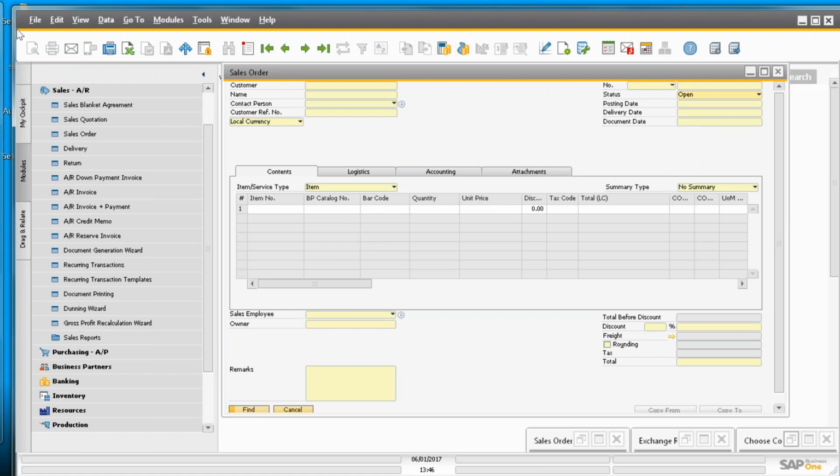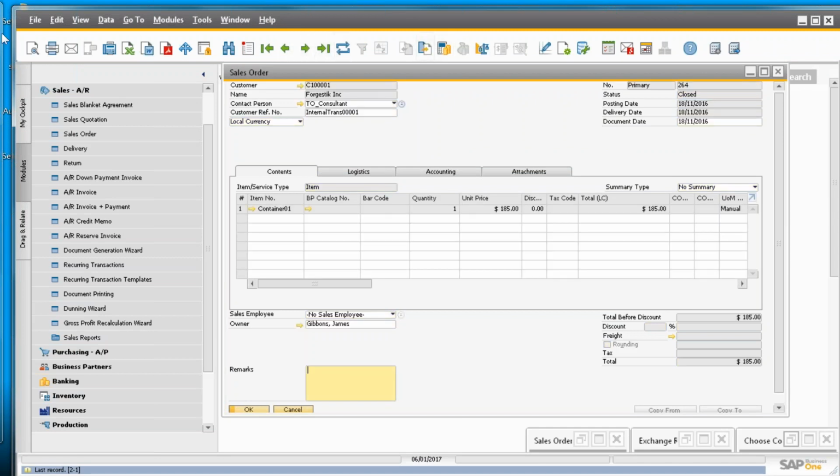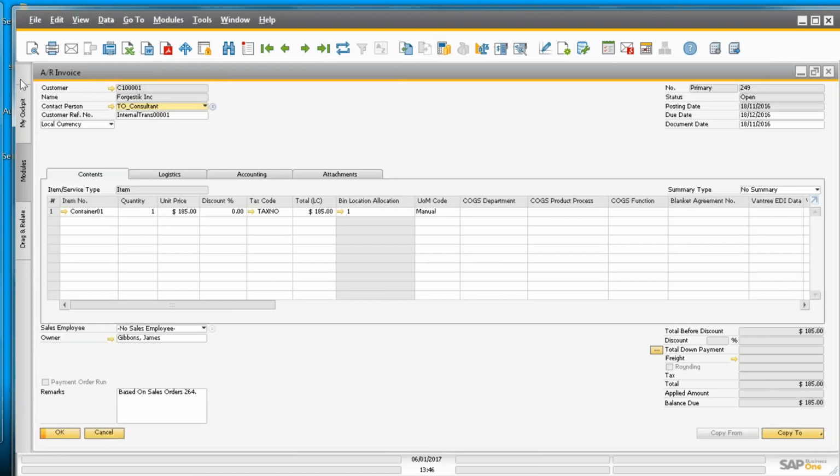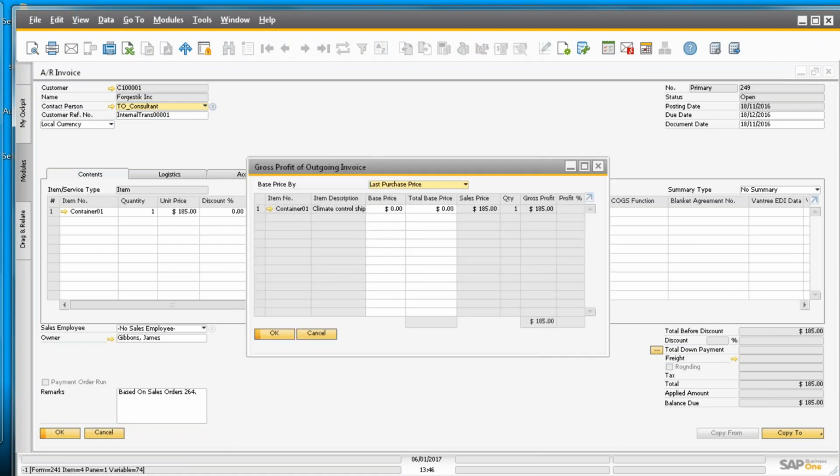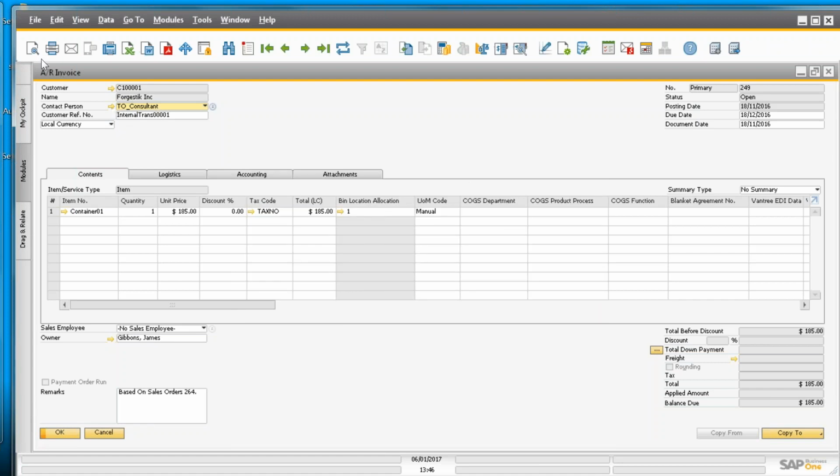Okay, so now we've talked about the icons related to a document. So we've talked about looking at the list and the filters. Now we can look at what the target document is. We have an opportunity to calculate the gross profit on that particular transaction when that icon is up.